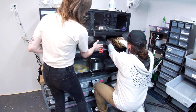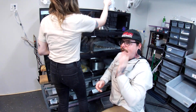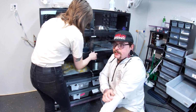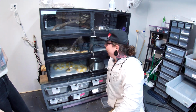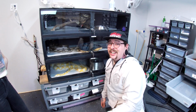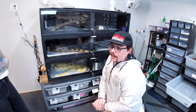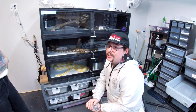People always told me, before I ever owned a retic, oh, they grow so fast, you're going to need a bedroom to keep them in a matter of 6 months. I mean, that's crazy. If some people have retics that are doing that, man, you may be feeding it too much. I'm not sure. That's nuts, but that's not what happened to us. But I guess everybody knows what they know and has learned from their own situations.